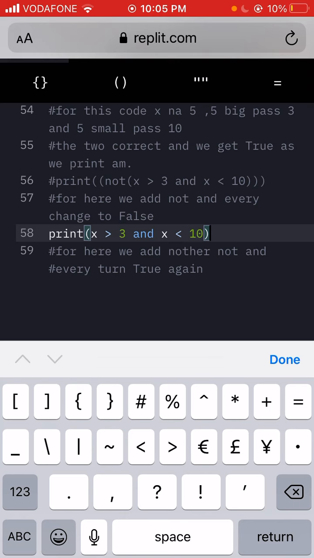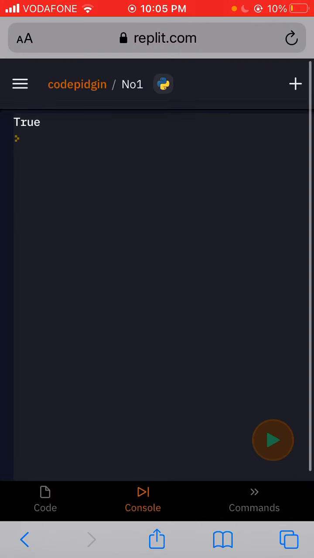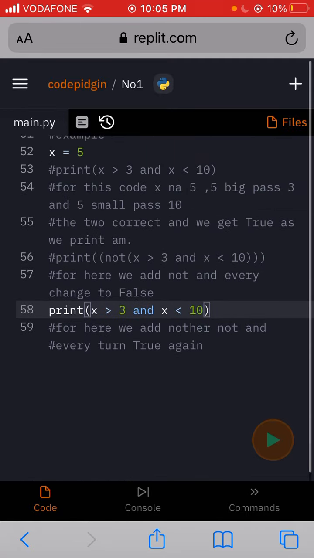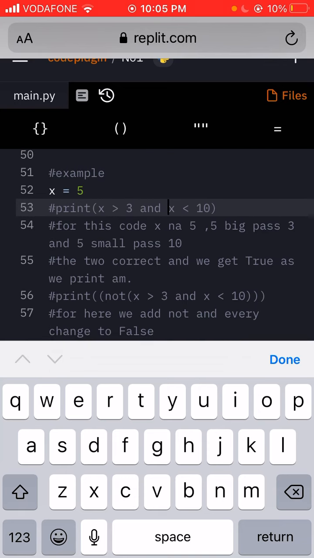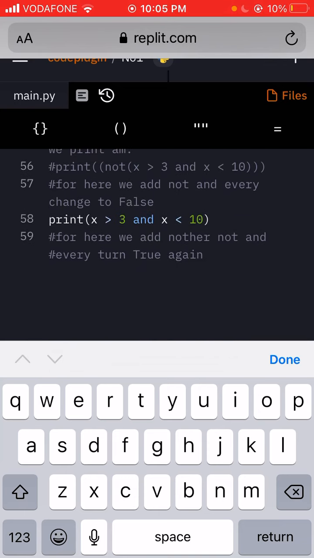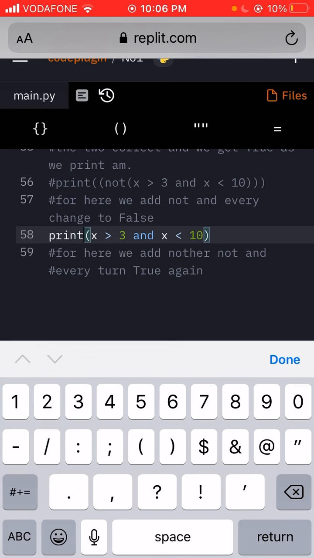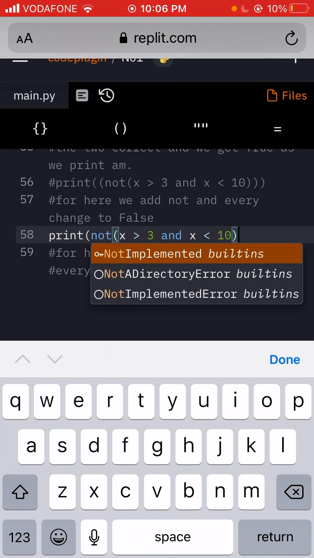Of course, let's look at it like this first. Na the first equation with this, e get e dey inside this thing. We'll just make computer print am first. E say na true because we tested this same equation for this place. So the same equation we'll test for this up. And say na true. That's a bracket we put for print. So now we will just add not. What are the first nots? The not will get one bracket too. Then we'll close the bracket at the back.